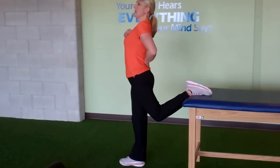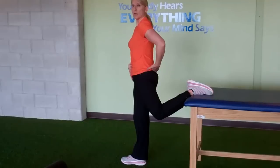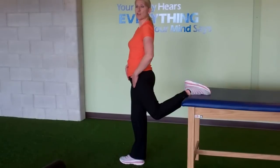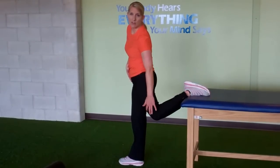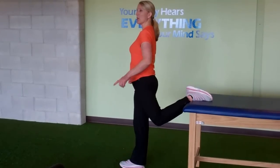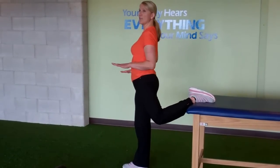Lifting the sternum up tall, try not to arch the low back. Keep that pelvis neutral, really tuck the tailbone under and push the hip forward. Now you'll feel the stretch to the front. You may even get a stretch down the front of the thigh, and that's okay. From here, nice tall posture, you're going to take the hips side to side. So kind of get that up and down action again of the pelvis.